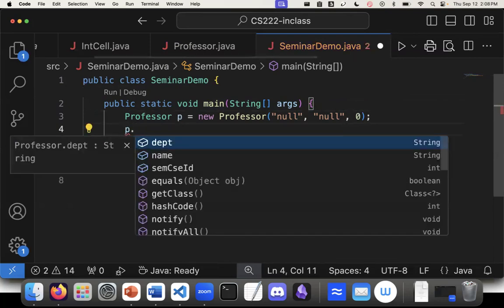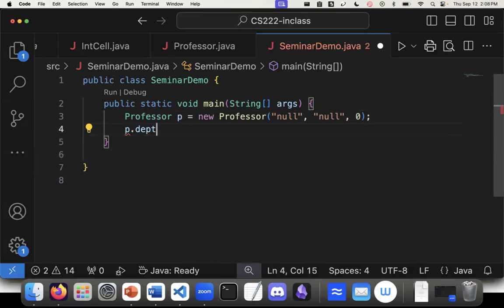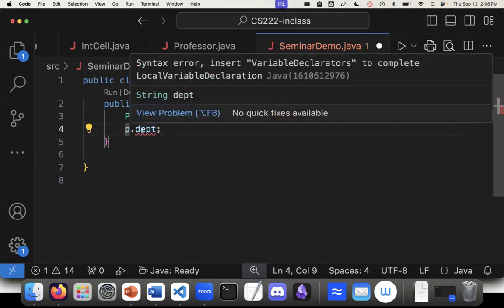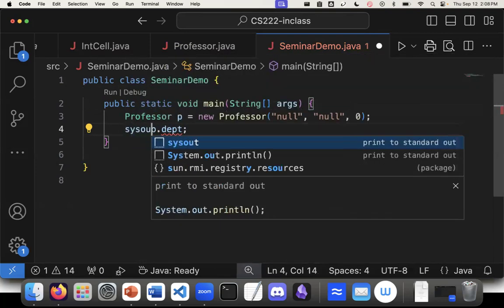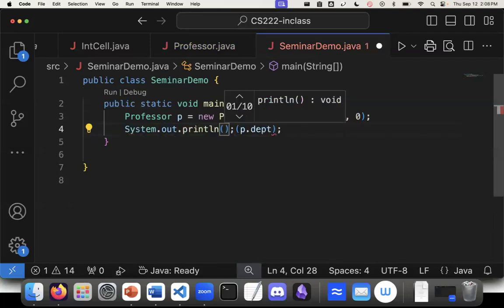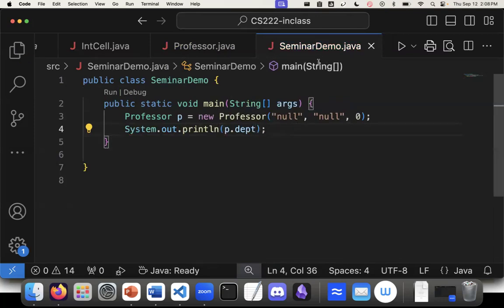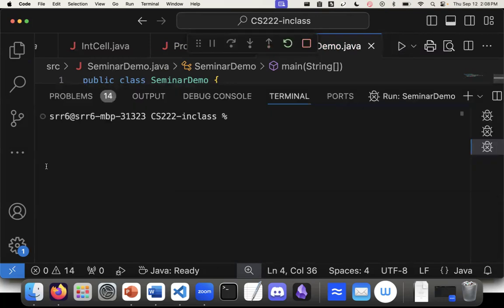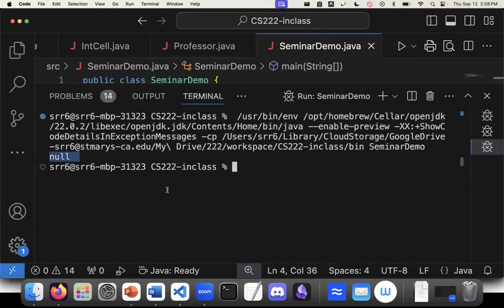So in here, we can directly access like p.department. Okay. So I could print like p.department and it prints null.